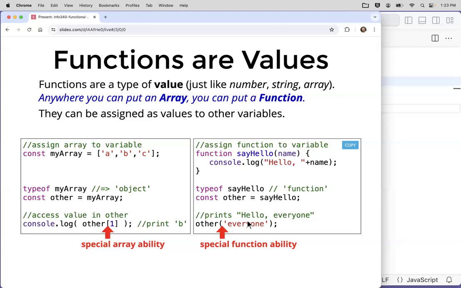So I can talk about the function both as the set of instructions I'm going to follow, and then the result that's going to come out of following that, like what cake gets made at the end when I follow these instructions. But I can also think about it as the recipe, the piece of paper itself that contains those instructions. And so in JavaScript, we're going to think about functions in both ways, both as a series of instructions, but also as an object, a value that represents a series of instructions.